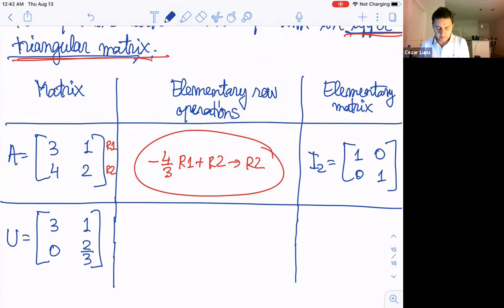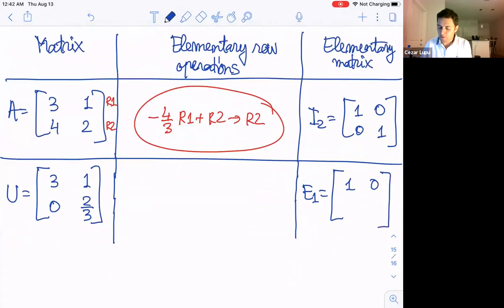Okay, and here we'll have this elementary matrix, let's call it elementary 1, E1. We said we're going to perform the same thing, so we'll have 1, 0. Keep in mind that we always look at the identity, and it will be -4/3 and 1. Wow, look at it. I have already the ones here on the main diagonal. Wow, that's beautiful. So in other words, this will be L. Well, not quite L.